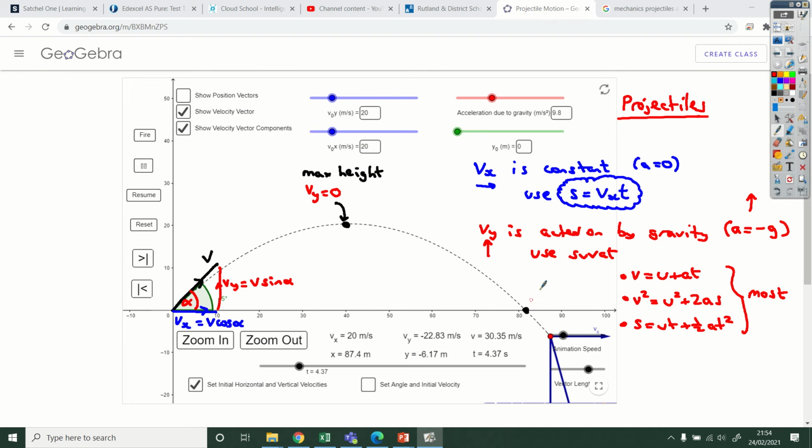If you're asked to work out that point, that's what you're going to use when you're resolving vertically. At the point down here on the ground, which is where you're smiting your enemies with your missile, seeing as we're starting from the origin, which is level to this point, what we're going to have here is a vertical displacement of 0. I'll reiterate: seeing as in this instance we're starting level with the ground, by the time we've got over there our vertical displacement will be 0. So that's a nice way to figure out where that is, because we can set s to be 0, resolving upwards, and then use one of these to work out something like a time. And then a distance as well. It tends to ask about distance along the ground. You can then use this formula up here, but we've already talked about that.